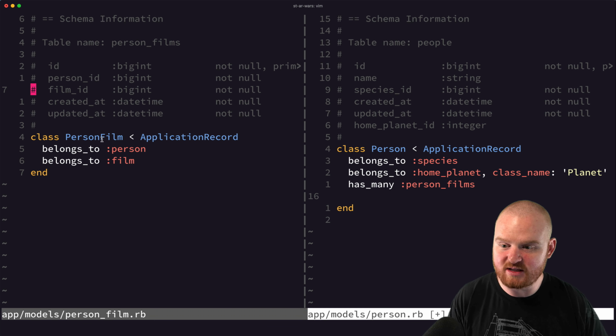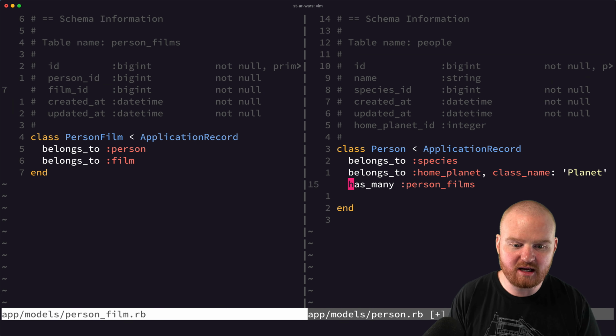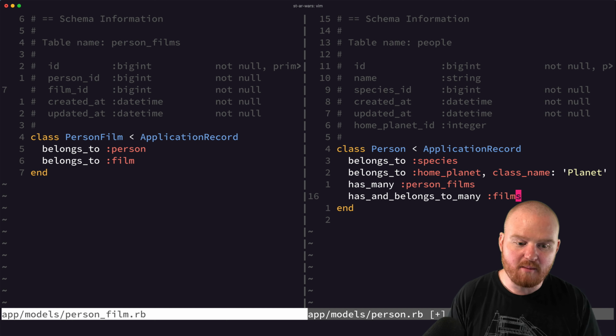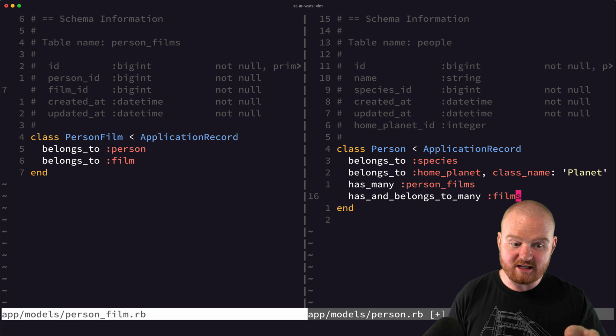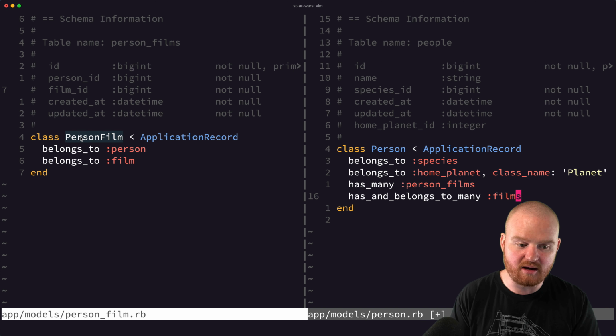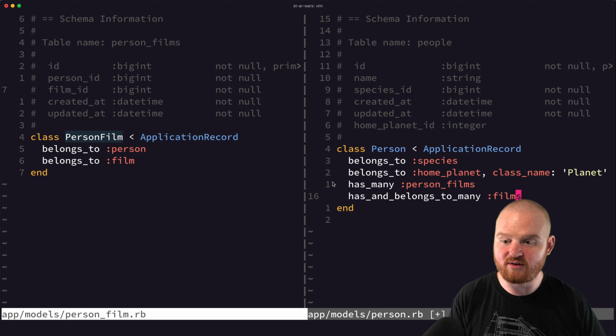One, we could just not have this model, and if we had this table built exactly the same with the same columns, over here we could say has and belongs to many, and then we could say films. But I recommend never actually using has and belongs to many. Don't ever use it, because there's an alternative, and the alternative is better. We'll go over the differences here, but I wanted to call out has and belongs to many. Its purpose is to create a many-to-many relationship between two different models, where you would not need to worry about this intermediate model class, but you almost never use that.